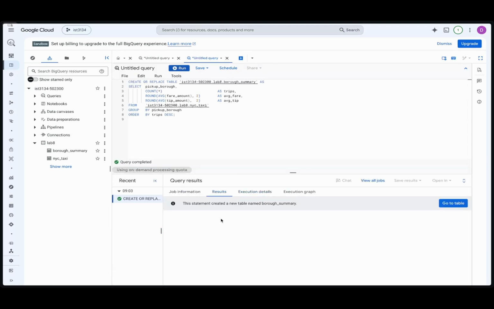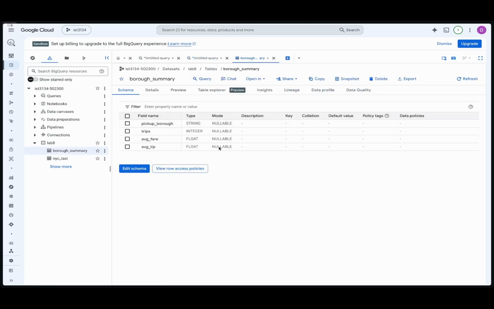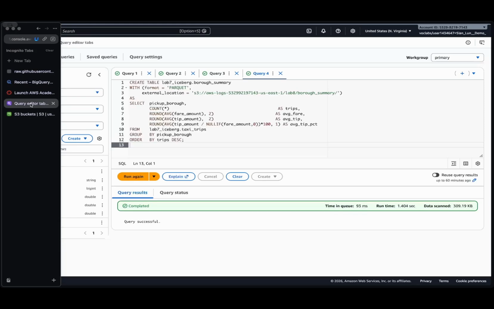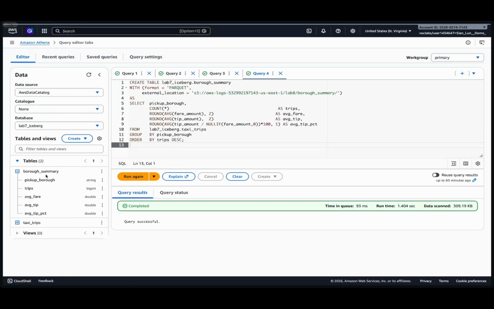And you can see it takes a while, and once it's done, you can go to the table. You can also view the content, right? So to create a table like earlier, there's no problem. So what you need to do now with these two tables created, one here and also one in Athena, right? They are identical. What you can do is to run some of the different exercises, and part 3 is all for you to do the comparison.